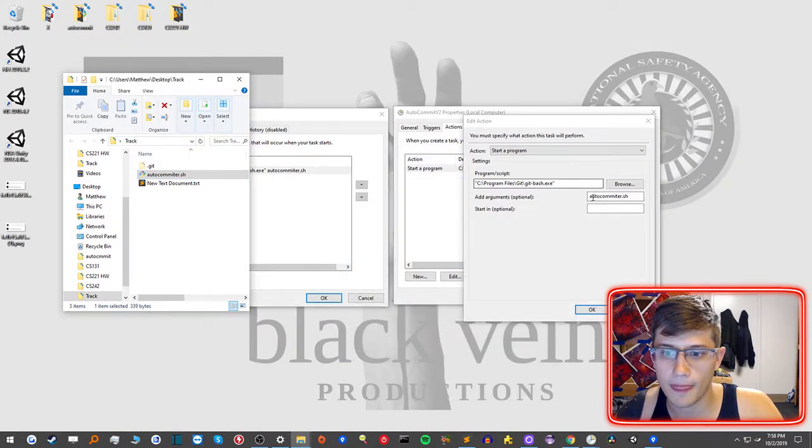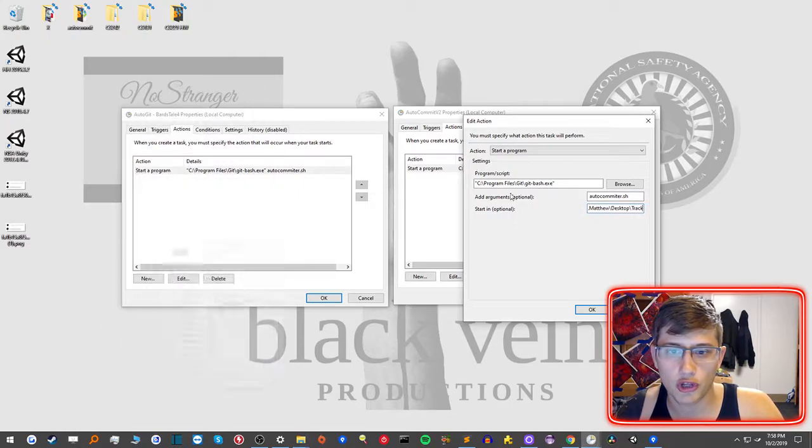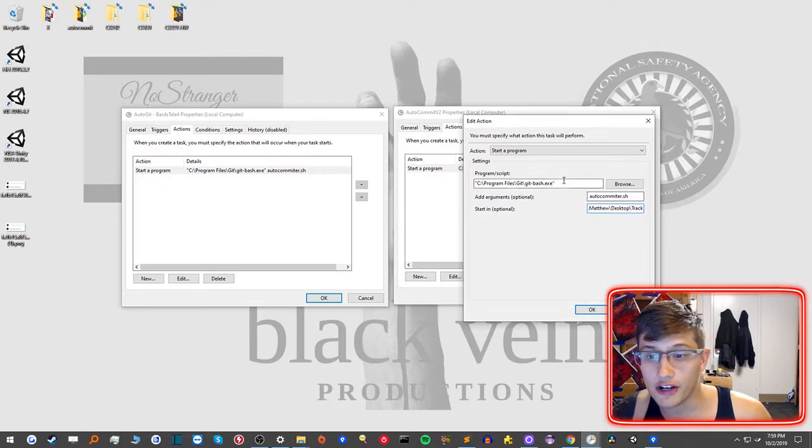Copy, paste. So I'm going to go over that one last time. We have here the folder in which our saves are being stored. We have here, in quotation marks, the path to gitbash.exe, which should be the same on your computer. And then lastly, again, should be the same for you, Autocommiter.sh, the name of the program we want to run.